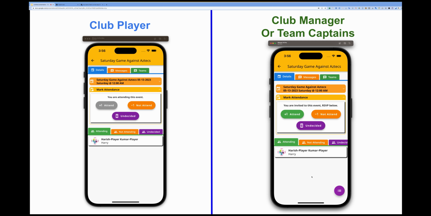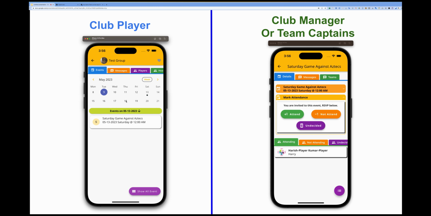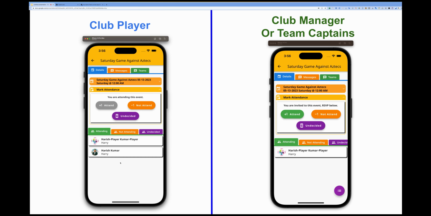And similarly, what I'm going to do, I'm going to go behind on my phone and also give my availability so that we see multiple players in this. So let me do that as well. Okay, I'm just clicking on that event. I go inside this, I click on yes, I am also available to play. So if I go back up, sorry, here, so now there is another player who is available.